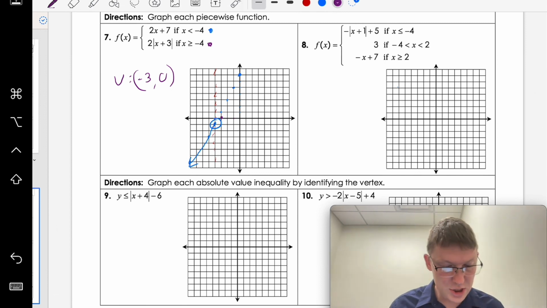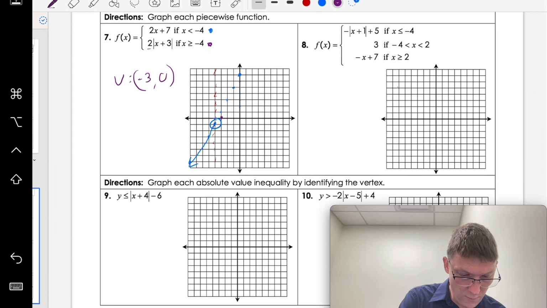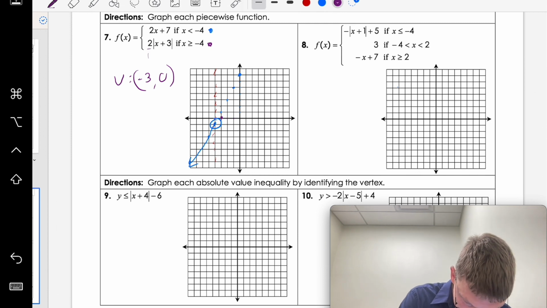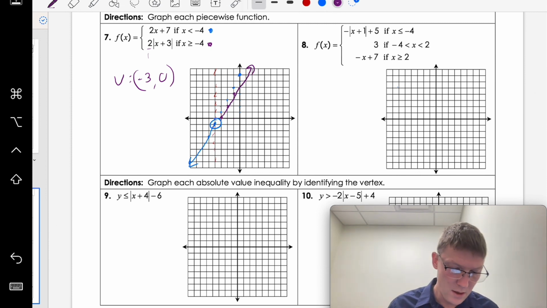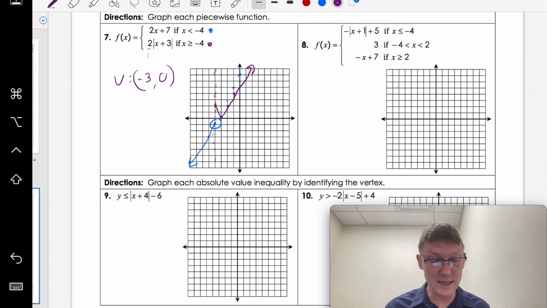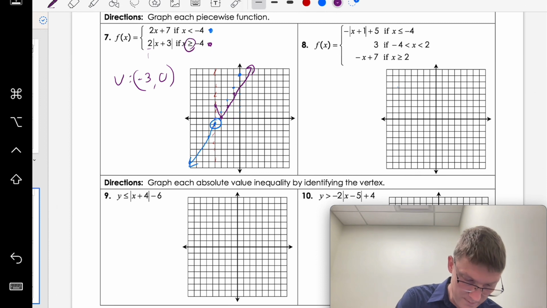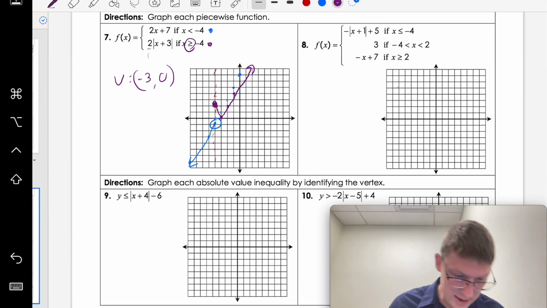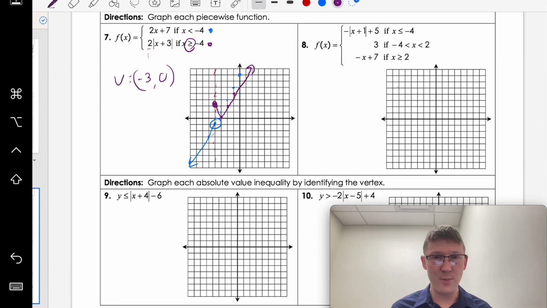And then our slope on the right side is going to be 2 over 1. So I'm going to go up 2 over 1. Up 2 over 1. So I can draw that line. Kind of missed, but that's okay. So then we went up 2, and then if I mirror that, we're going to go right up here, and we're going to hit that boundary. And we're going to stop at that boundary, and I'm looking at this sign. So it is going to be a closed dot. So that's our graph, piecewise function.